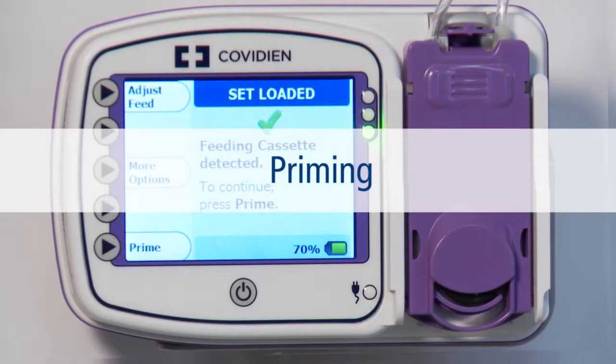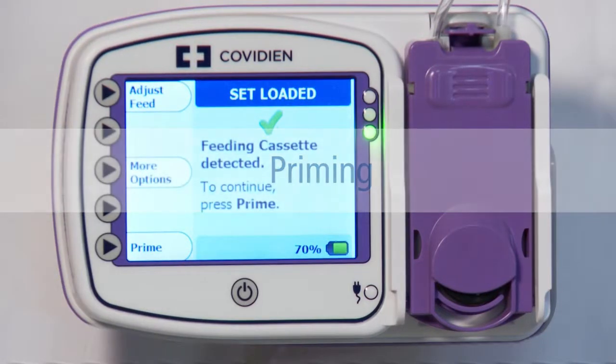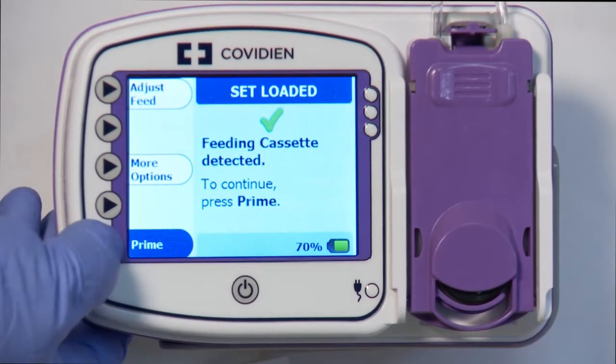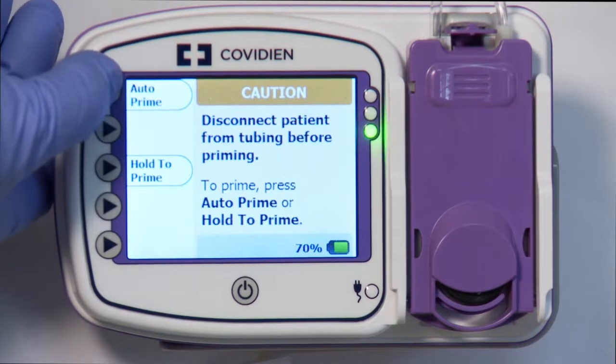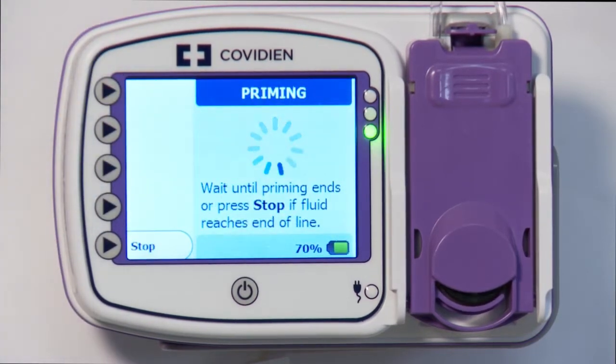You are now ready to prime the feeding set. Press the Prime button to continue. Note the warning on the screen. Select Auto Prime to automatically prime the feeding set. The pump will show an animated timing sequence indicating the prime is in process. Wait for the priming to complete.